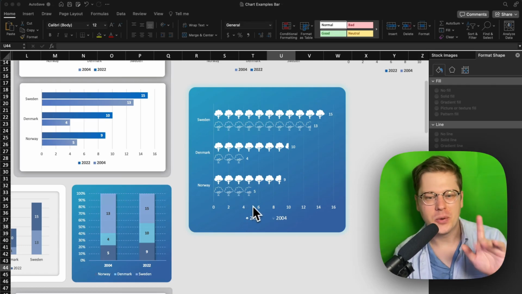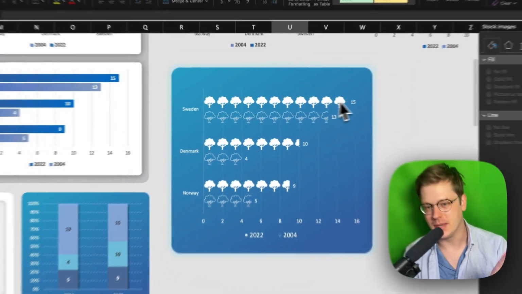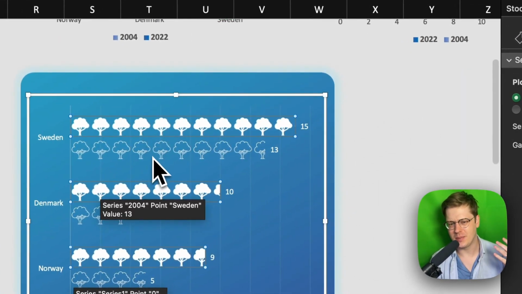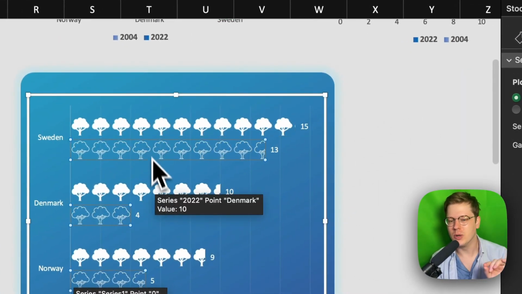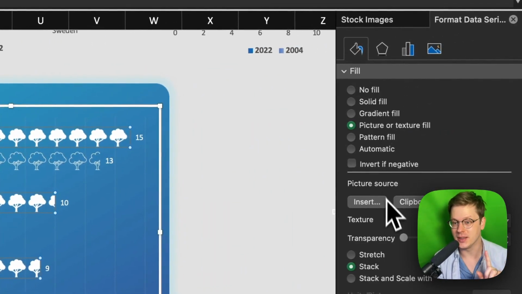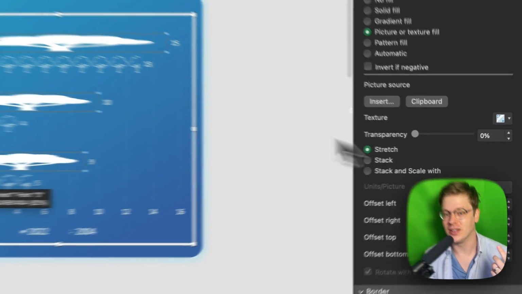Hey everybody, I want to just give you a quick tip for adding a cool image fill to your bar charts in Excel. You're going to see a ton of tutorials about how to do this online. I found most people are just copying other tutorials and clearly have not actually tried doing it themselves, because when they do it, it tends to look like this.